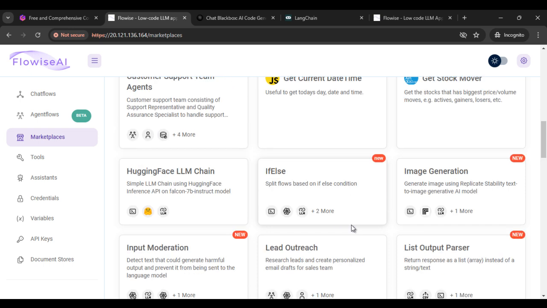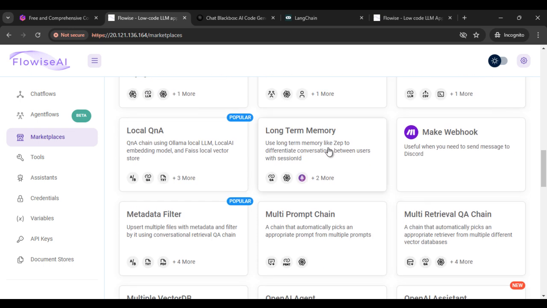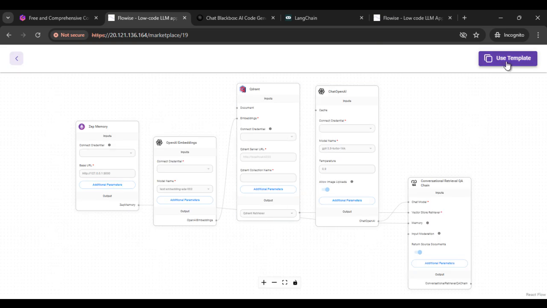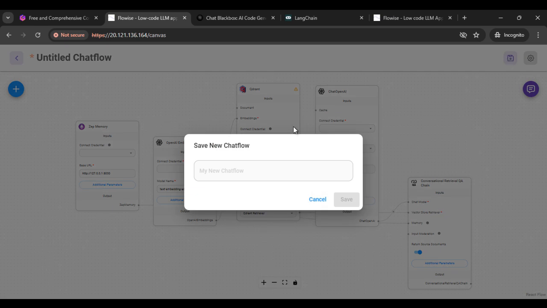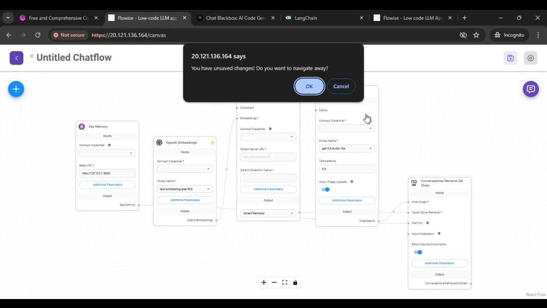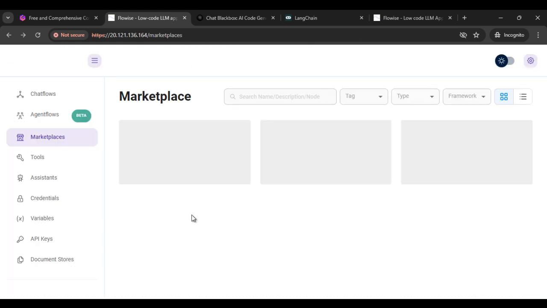If you click on a template, like long-term memory, you can simply use this template. Then if you click on use template, here you can see that the template is coming into your canvas. And if you click on this save button, here you can give the name of your chat flow. Okay, going back, this is about the marketplace.